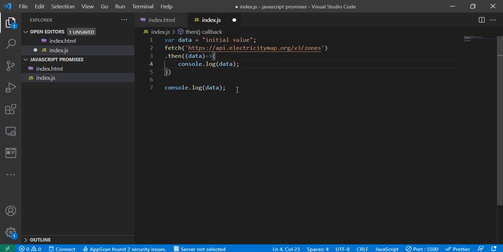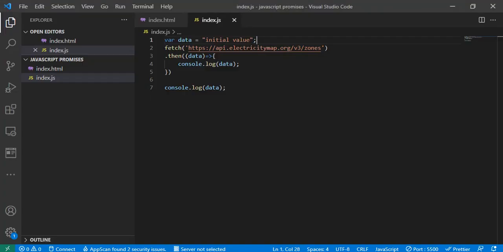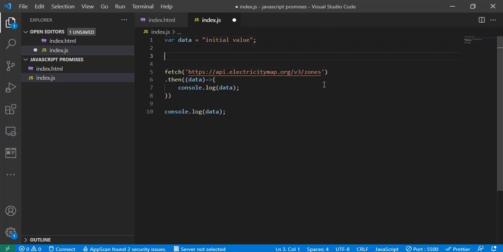JavaScript Promises will pause the code till the data is returned from the API. And let me just test this out and make it return here. So this is the response that was returned. And this response that was returned here is supposed to be returned here as the initial value. So that's where we are going to need JavaScript promise.